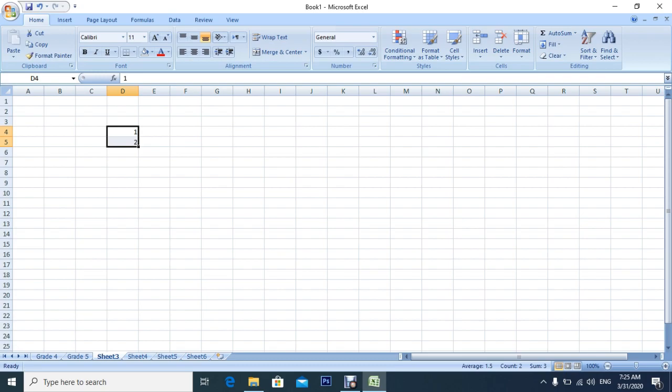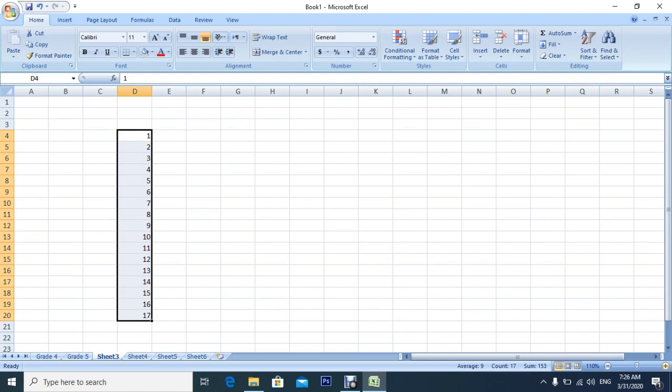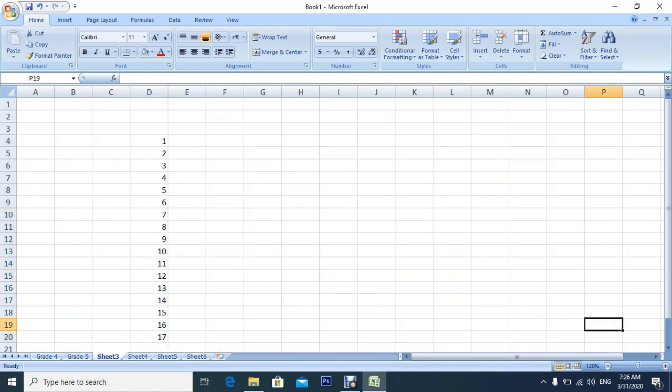I just highlight these 2 cells, and at the edge of these 2 cells, when the mouse pointer becomes like a plus, I click the left button of the mouse, keep pressing it and drag down. See, it will automatically give me, as far as I drag, the numbers 1, 2, 3, 4, 5, 6.